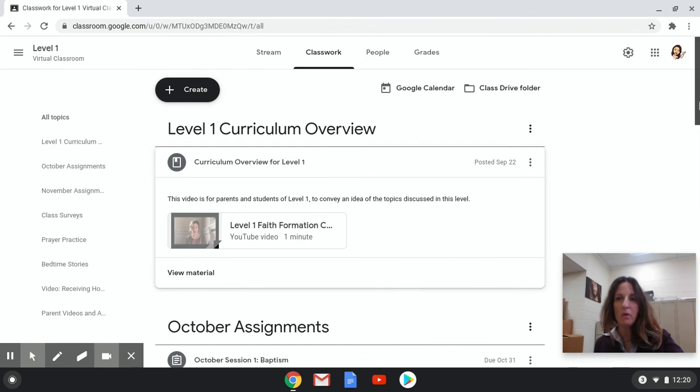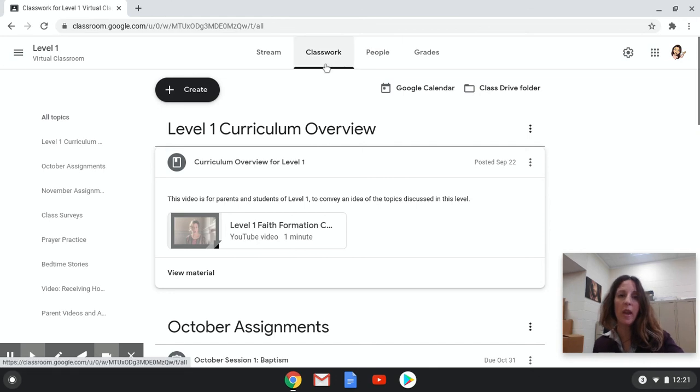Now we will just be using the Bible, and there'll be links to the Bible within the lessons, and eventually you will be receiving the Catholic Student Bible for your child to be used for all 9 levels, and also Always with Jesus, which on one side is a mass book so that they can follow along, and the other side is to help them learn how to receive the sacrament of reconciliation.